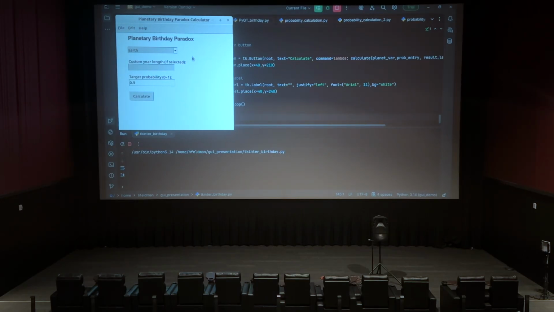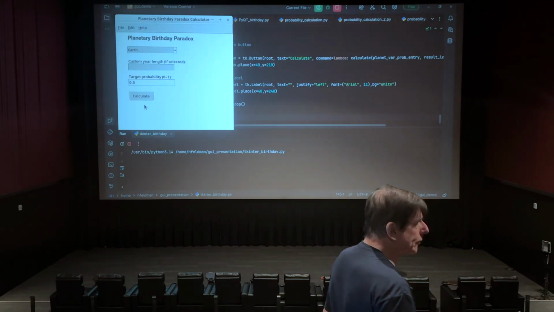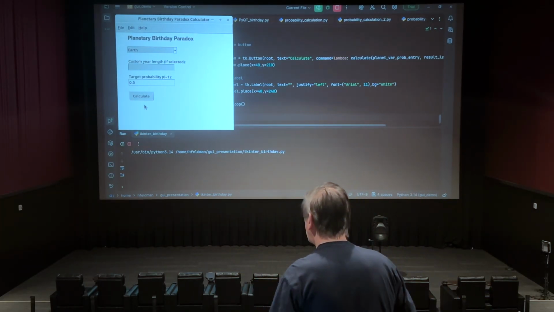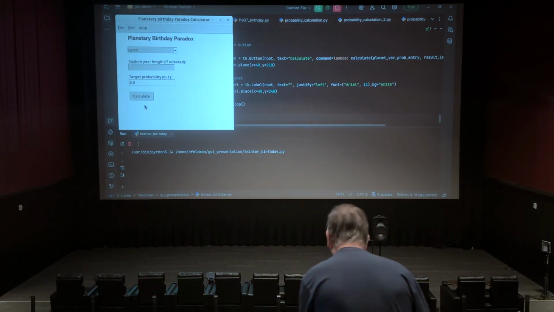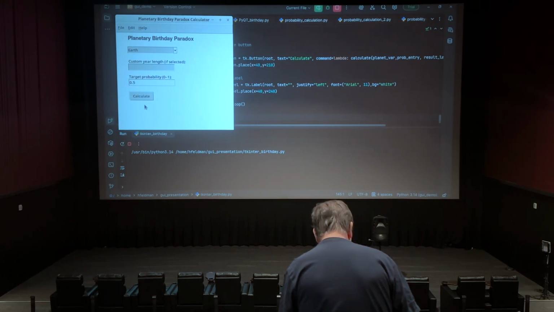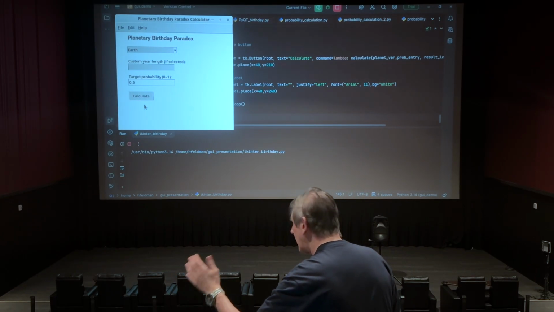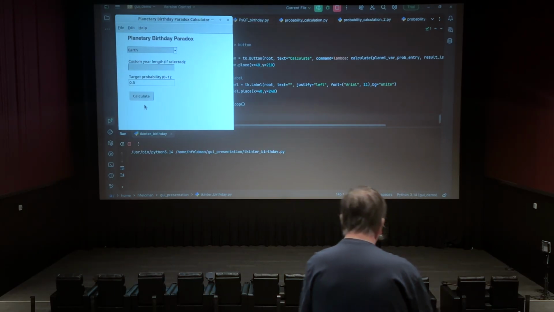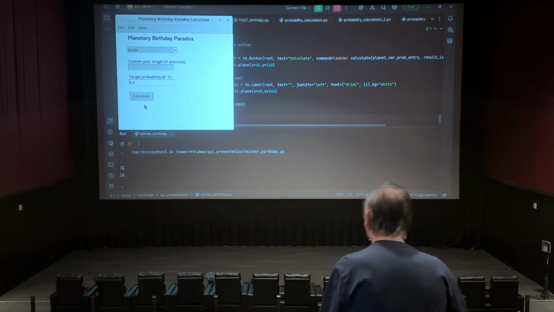So in answer to our question, let's see what the calculate is. We had 144. Does anybody want to make any more predictions about this? How many people does it take before you will have a 50-50 chance that two people will have the same birthday? 1 in a million. 1 in a million? Okay, well, no one went that high. Anybody else? I'll say 100. You'll say 100. Oh, we got 100. We got 144. We have a million. Anybody else?